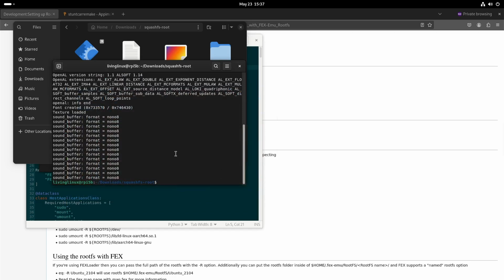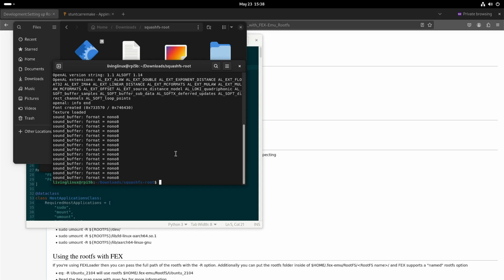Well, I guess you get the idea of the game, and people that have seen one of my earlier videos, perhaps they will recognize it. Unfortunately, I wasn't able to get Steam working with FEX-Emu on a Raspberry Pi 5. I will do some more investigations to see if I can get that running properly. I was able to get one step further with AppImages, but in the end it still didn't work.